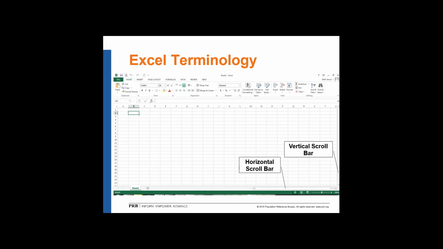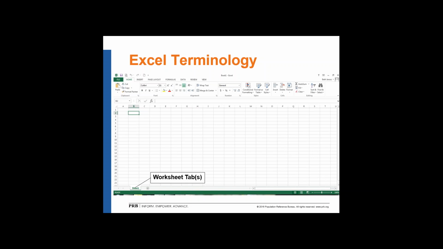Excel has a vertical scroll bar along the right-hand side of the interface and a horizontal scroll bar on the bottom right. Below the horizontal scroll bar is what's called a zoom control, so you can make the text bigger or smaller and see more or less of your worksheet at any one time. There's also a status bar, which we tend to overlook and seems kind of boring, but we can use that for some quick on-the-fly calculations, and I will demonstrate how to use that later on.